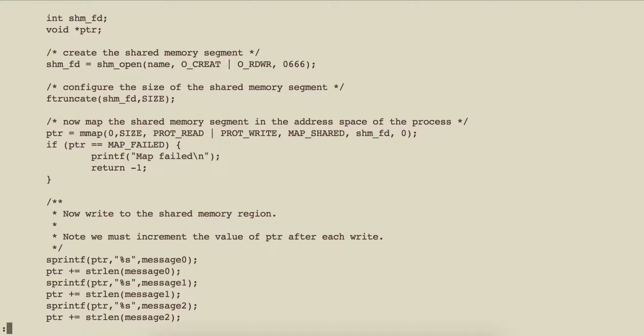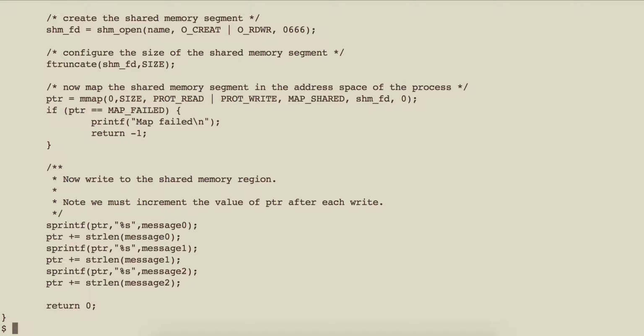Specifically, when it comes to system calls, we are invoking the shm_open system call for this producer, where we specify the name of the shared memory region, and then we indicate that we will be opening up the shared memory segment in read-write mode. And then we use the ftruncate system call to define the size of the shared memory segment. And finally, we map the shared memory segment in the address space of the process. So as we go further down, this should be pretty easy to compile and get going. So we'll do that in just a moment.